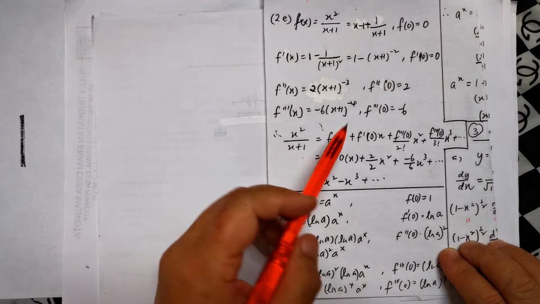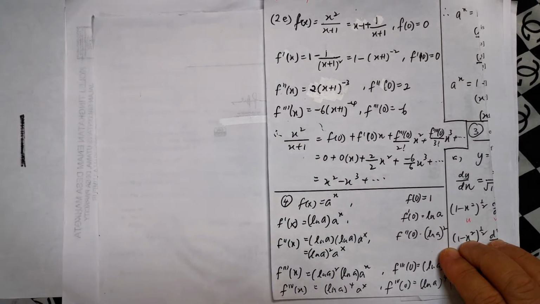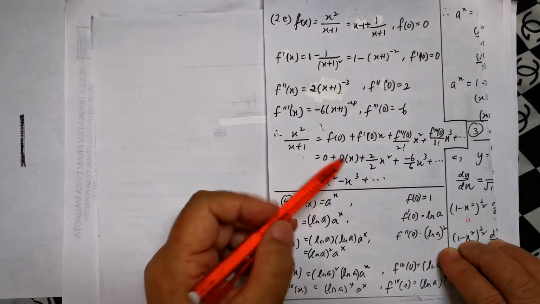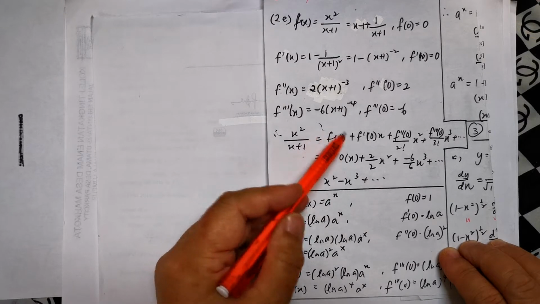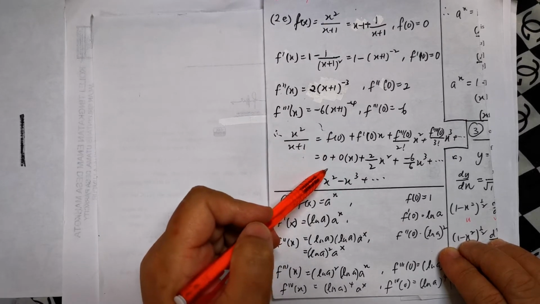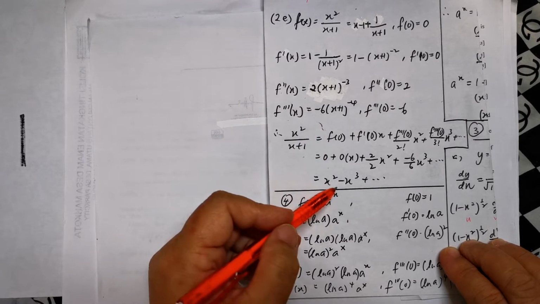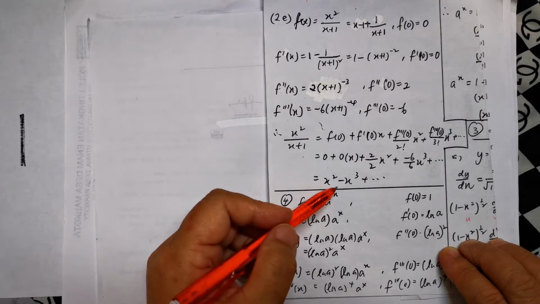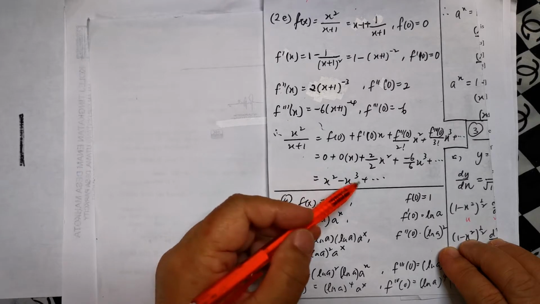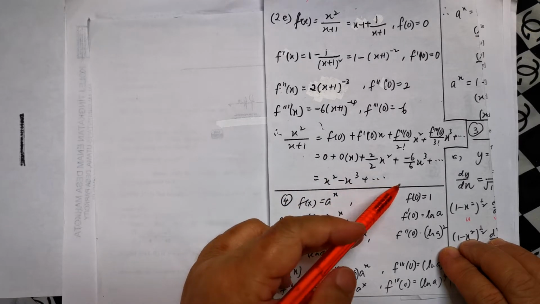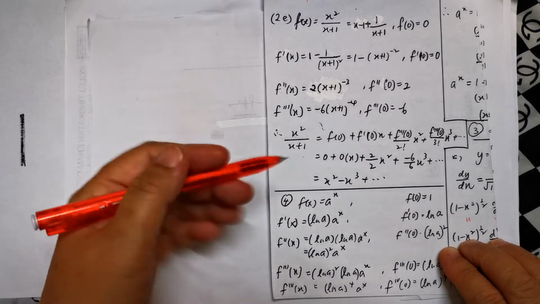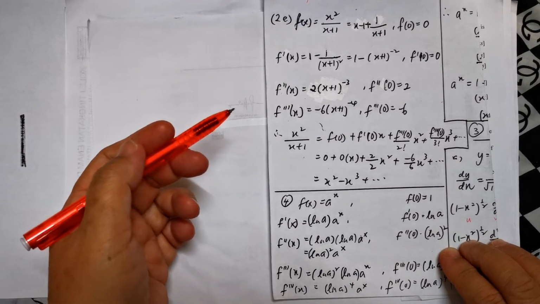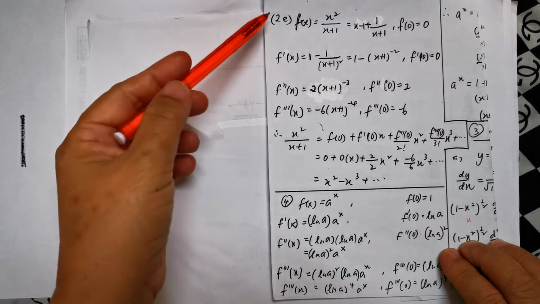Alright, so therefore, this is the function. And we copy the Maclaurin's theorem. Then sub in all the values. So as I say again, remember, even though it is 0, please write it. Don't skip it. Okay, then you get this thing. It seems like quite simple, right? You see x squared minus x cubed plus, I think, x power 4 minus x power 6, something like that. Okay? So this is question 2E.